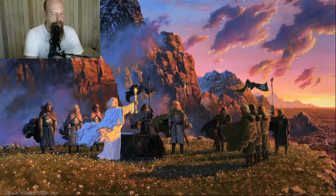"But to the riders of the Mark it seems so long ago," said Aragorn, "that the rising of this house is but a memory of song, and the years before are lost in the mist of time. Now they call this land their home, their own, and their speech is sundered from their northern kin."